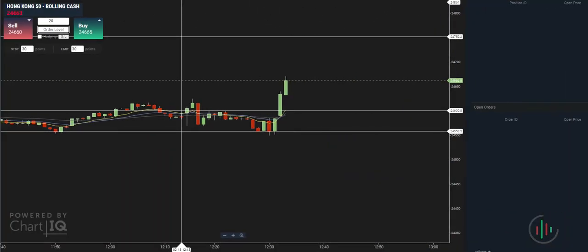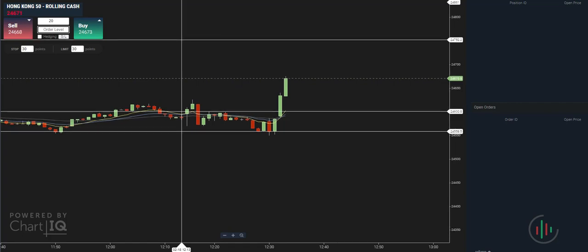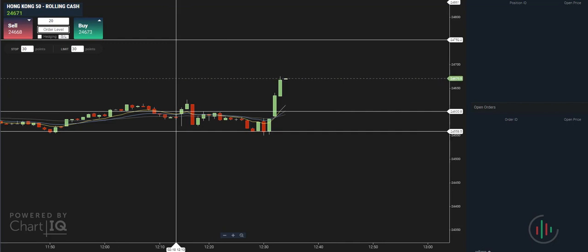All right, so there you go. I thought that was a really good example of a loss and a win. We don't win everything. As you can see from the statistics, even at 83%, you're going to get some losses thrown in there sometimes. And sometimes you're going to get an even day where you get a loss and a win. But generally, if I get a win first off, I'll leave it.